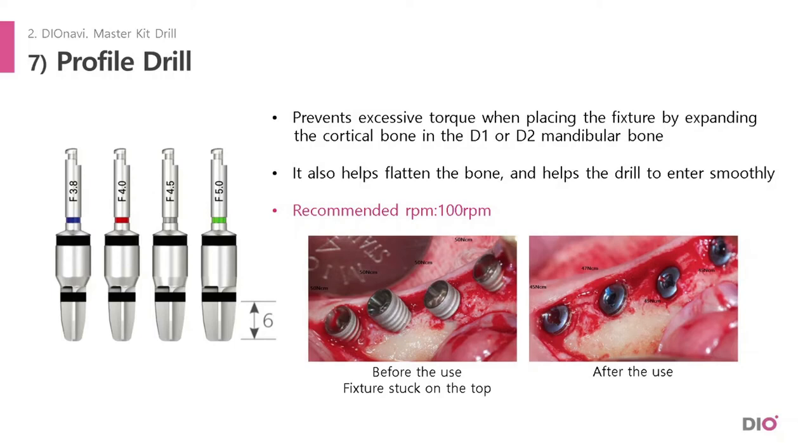If you look at the picture on the left, this is what happens sometimes when you don't use the profile drill. The fixture is tapered type, so it doesn't fully go in. If you use the profile drill here, it will look like a picture on the right. This drill is not used to delete or shape the total hole, but just to open the top.